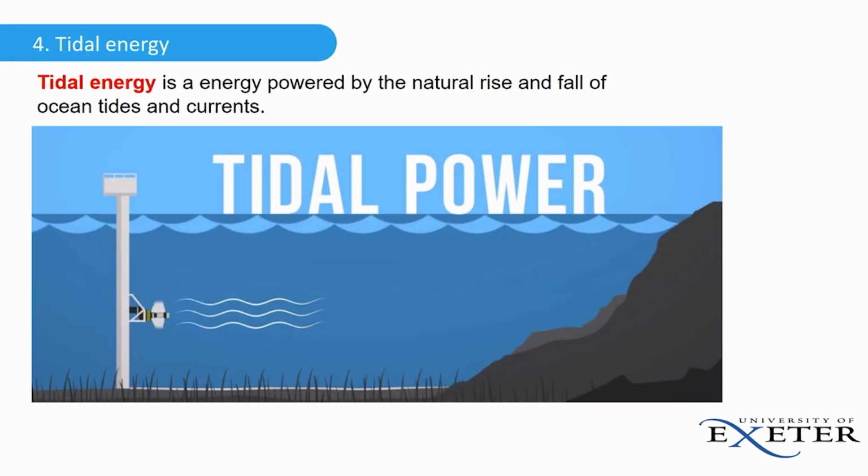Tidal energy. Tidal energy is energy powered by the natural rise and fall of ocean tides and currents. It is renewable source of energy. It is environmentally friendly, at least in terms of emitting zero greenhouse gases. Tidal energy is predictable, and also it doesn't take up that much space. Actually, we don't need to use our lands to produce energy.